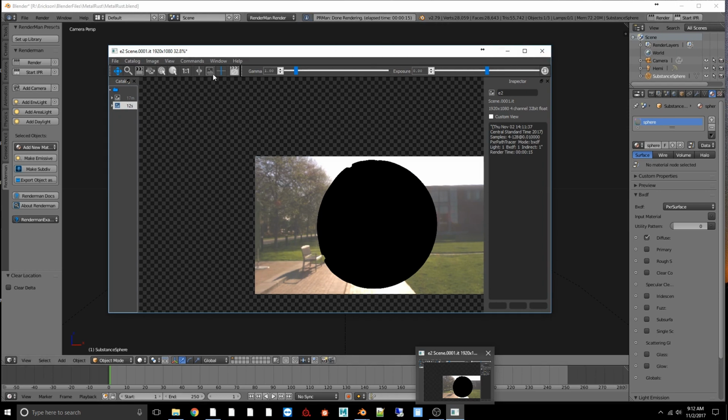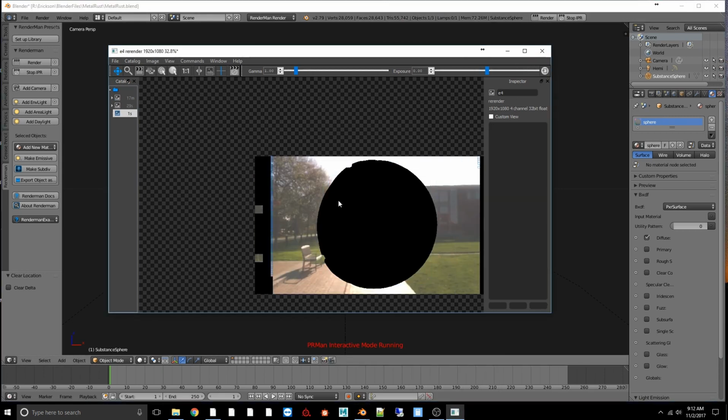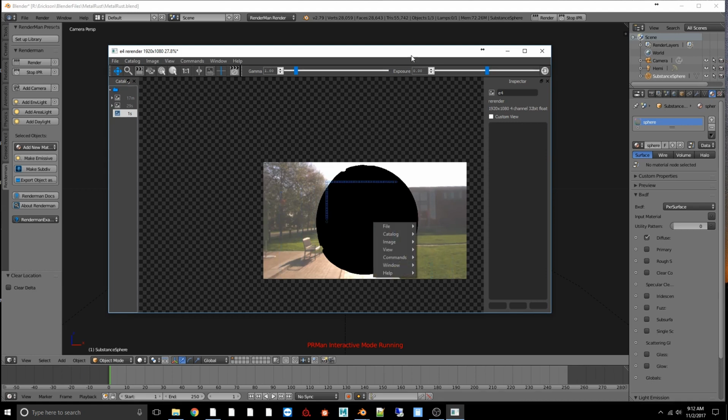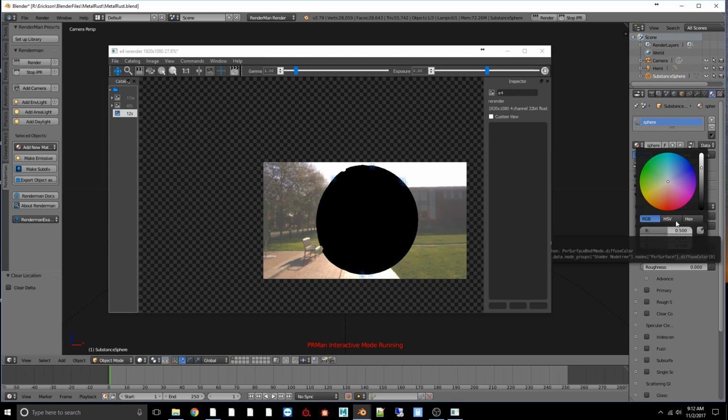Let's try an IPR render. Right now my sphere is coming in black and I'm not quite sure why. Let's look at the diffuse color here. Color should be coming in quite a bit lighter.